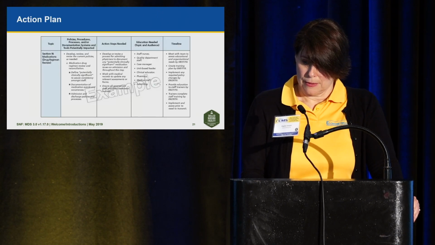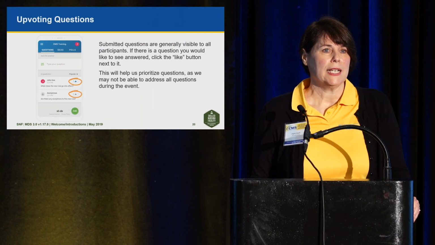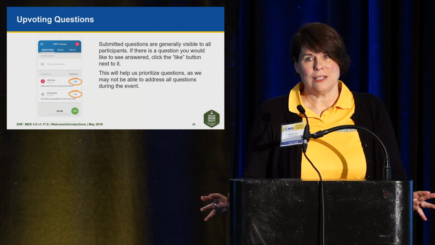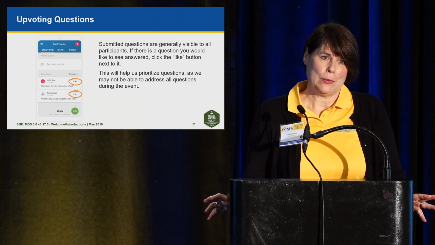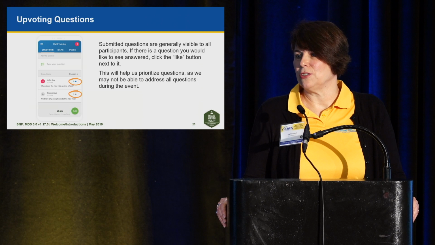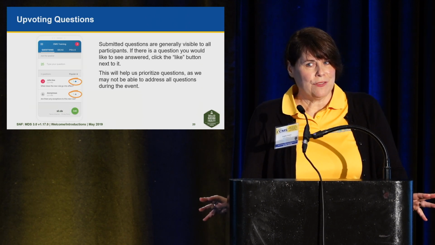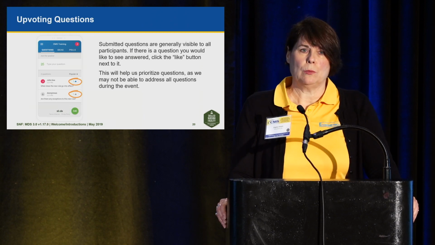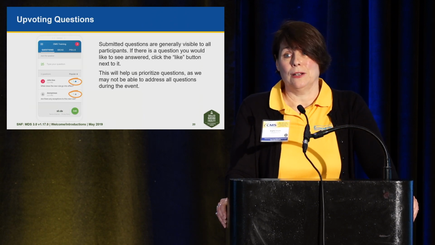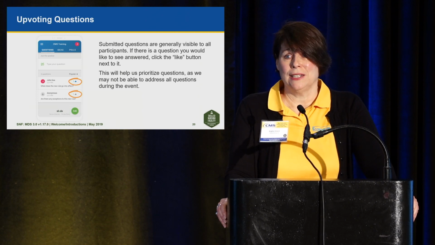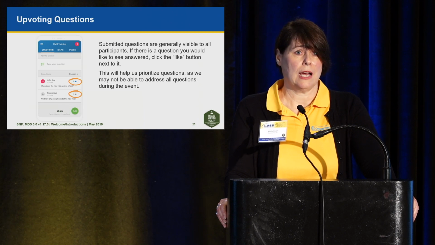So what I'd like you to do is just practice entering a question. It could be, what color is the sky today? What's the weather like? Just anything that allows you to enter a question. Then also, if you would practice over the next moment or two, liking a question. If you see a question that somebody else asked that you like, just hit the like button and you'll see how those questions float to the top based on the number of votes they received.